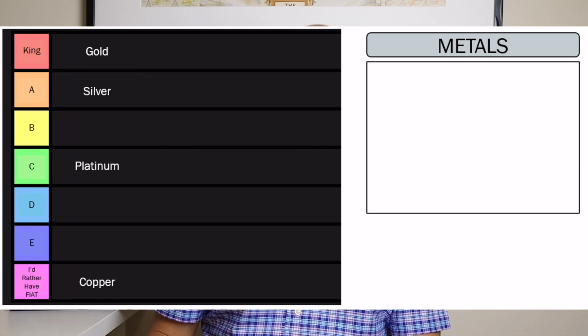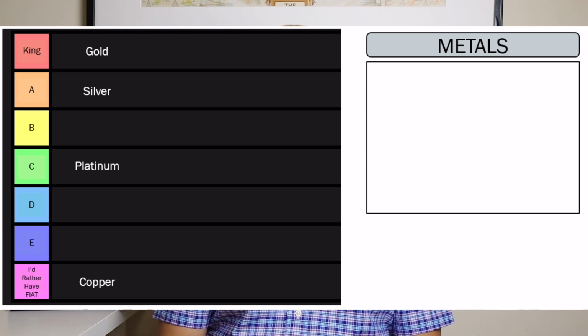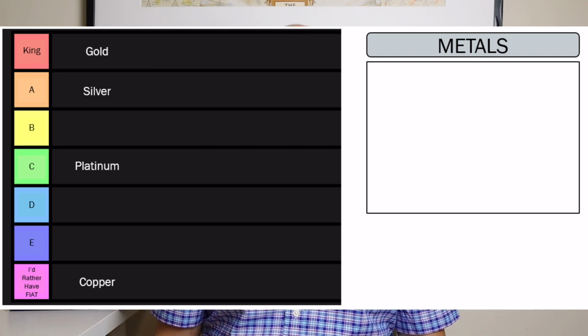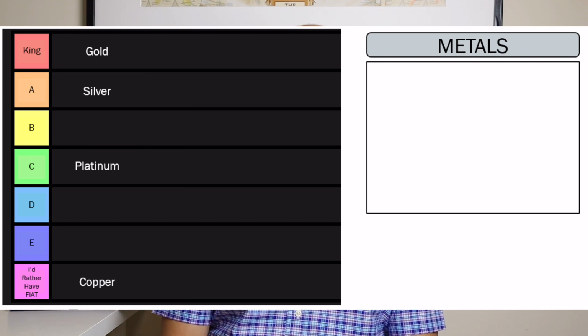Gold, on the other hand, and this statement is based on all of the analysis I have performed, is almost the perfect inflation hedge. It's safe and stable, and sure, it might not run up as fast as silver, but I don't need it to. I need metals to be my fail-safe. And for that reason, gold is in my illustrious king tier, and right now I have actually shifted my purchase ratio to favor gold a bit more since I stocked up on silver when it went below $18 per ounce.